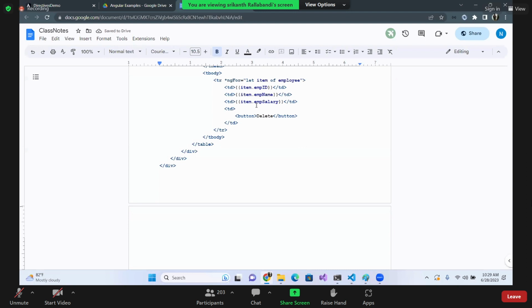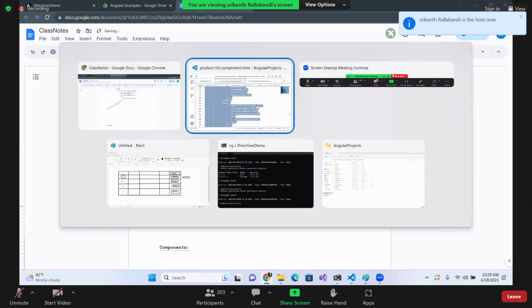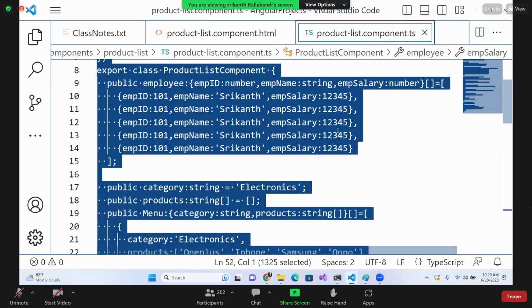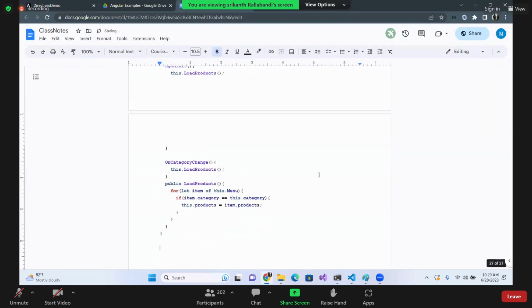Still I saw a few people asking about how to run the component. I saw your messages, but I'm not replying because you're not following whatever I told you in the sessions. Then why should I take the responsibility again? That is the reason I don't want to explain how to create a component, how to install TypeScript and all. Don't ask me those questions again. It's already done and dusted.